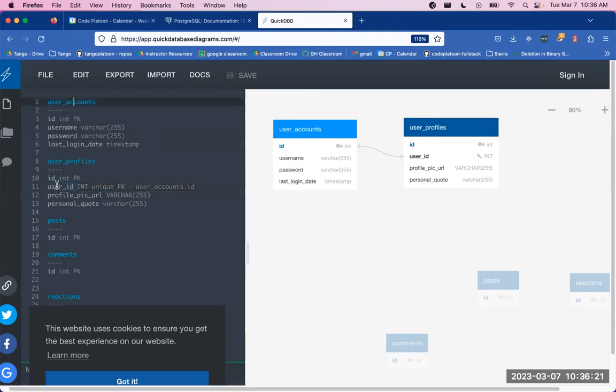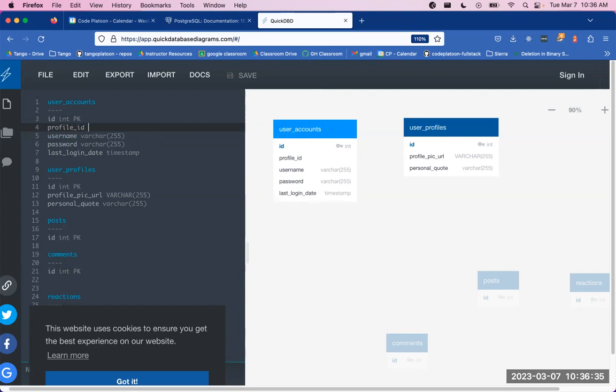So if I wanted to do the inverse, if I didn't want to put this user ID connection here, I could add it to user accounts. So each user account has a profile. So I can say profile ID. This is an int. It is also unique.